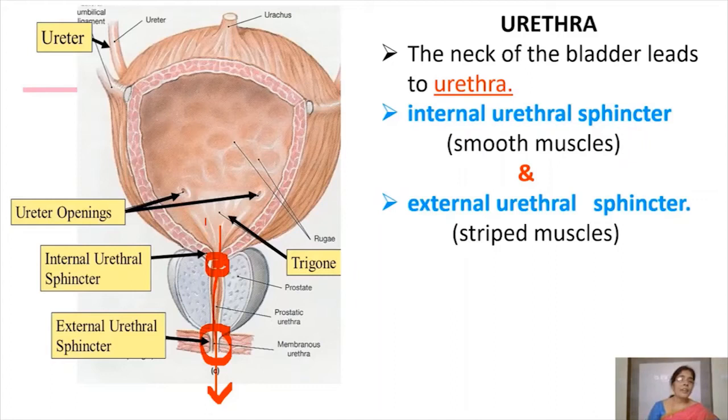అదే when the bladder receives nearly 400 ml of urine, the internal urethral sphincter, the smooth muscles in internal urethral sphincter, they relax. Then we feel the urge to urinate. So internal urethral sphincter లో స్మూత్ మజిల్స్ ఉంటాయి.